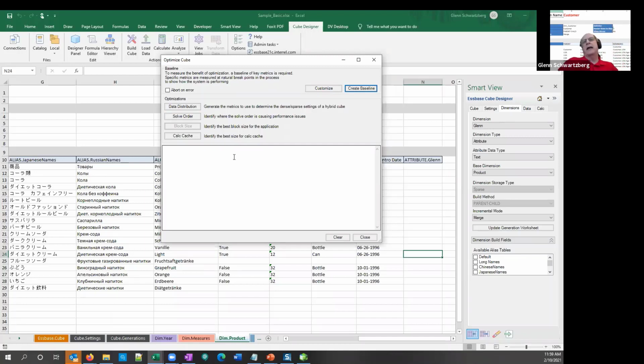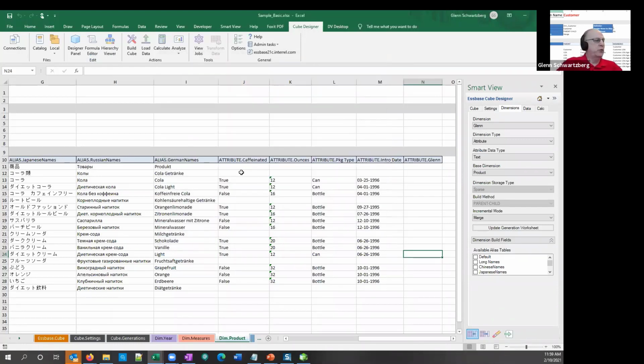So I'm not going to have time to go over all of that today, but there's a ton that they've added in for 21c in order to make our lives better.